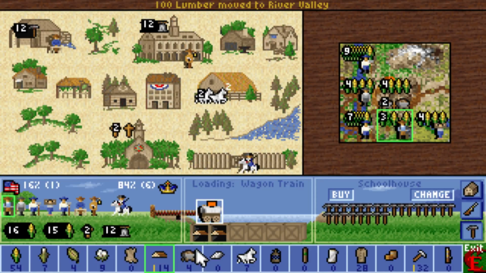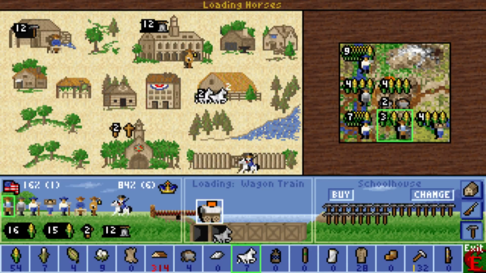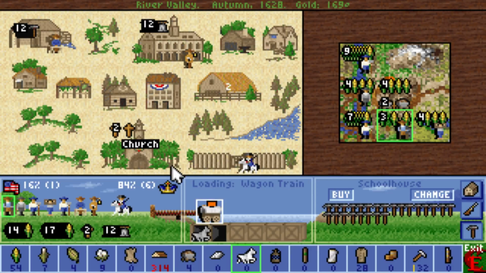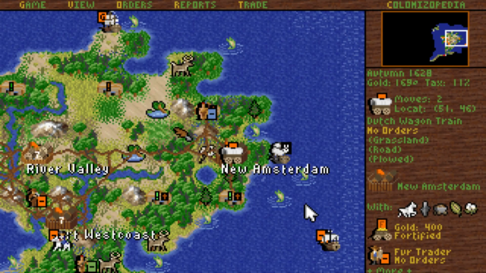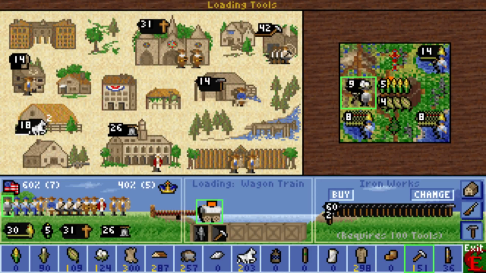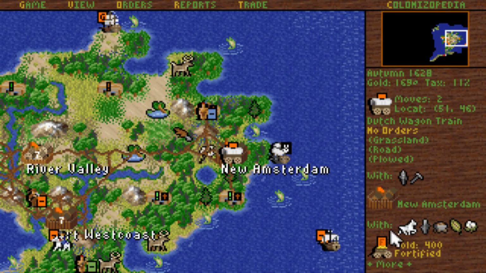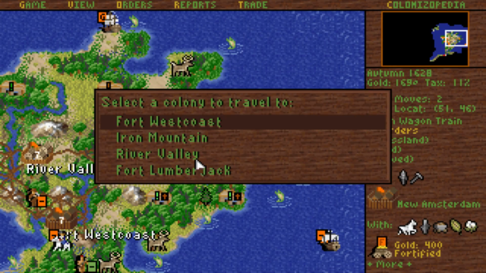We basically unload all the wood here. Yeah, we're going to lose a little bit, but I don't care. Load in all the horses, so we don't use any food whatsoever. And now we're going to increase the production in here like crazy. We're going to crank out as much food as possible. What about you? Yeah, you can deliver some food. Anything else? Yeah, let's deliver some tools. Let's deliver some 80 tools to the colony, to River Valley, basically.